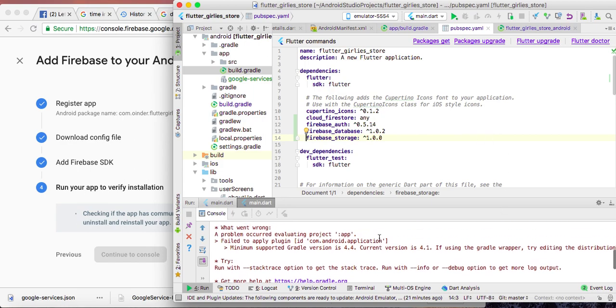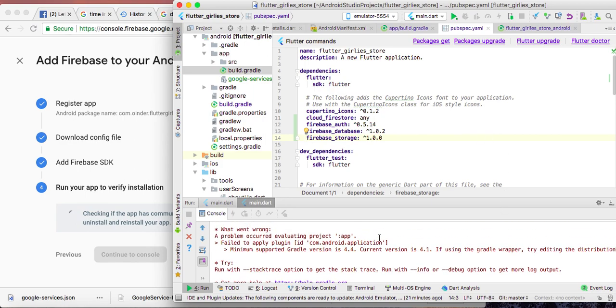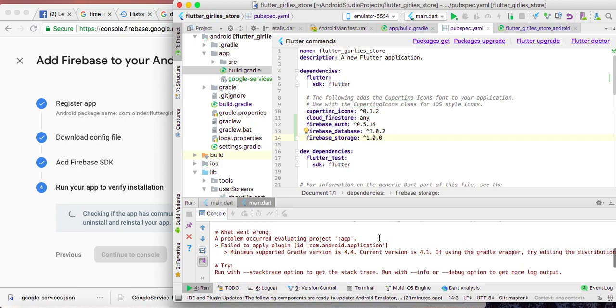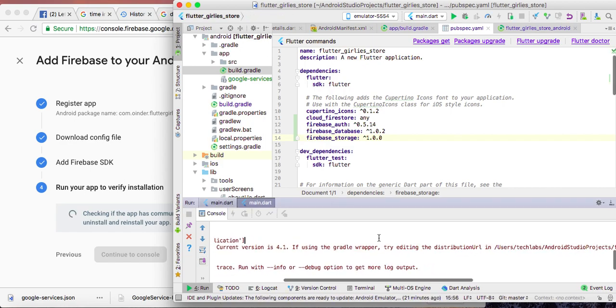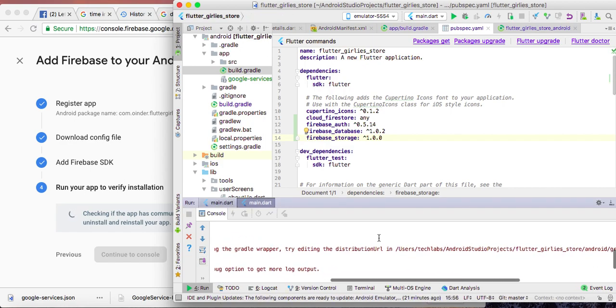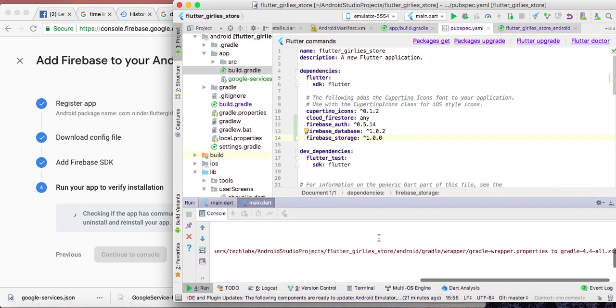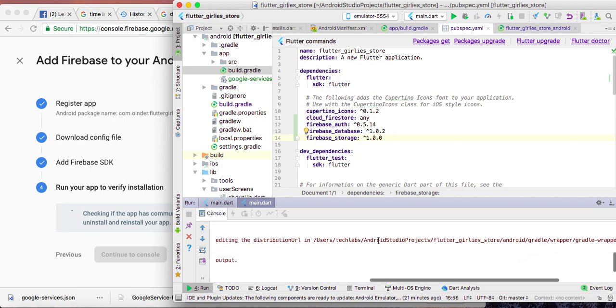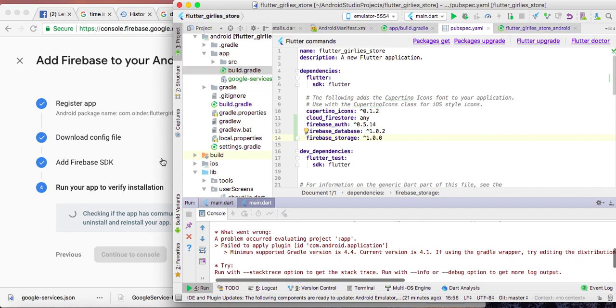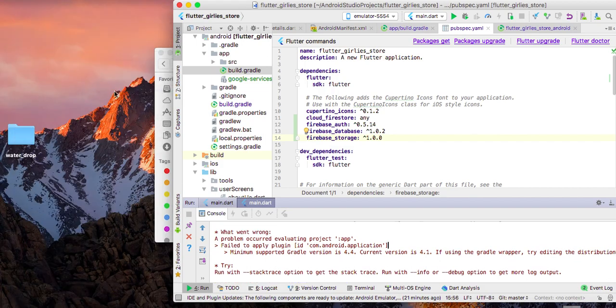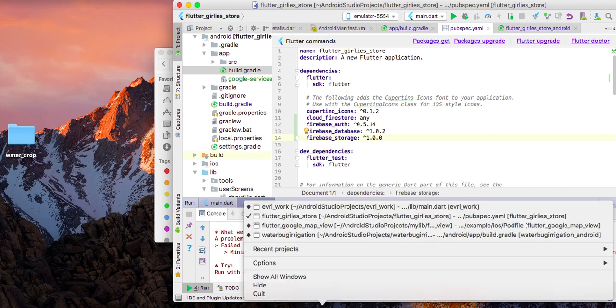Okay, you have come to this error, trying to distribute gradle wrapper 4.4.zip. Oh, okay, minimum version. Okay, let us try to resolve this. Let's put our heads together and try to resolve this problem.